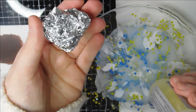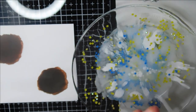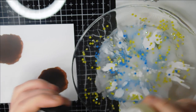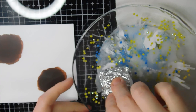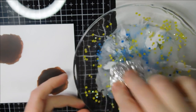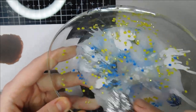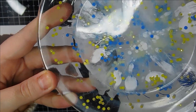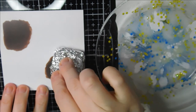And all I did was just tinfoil, plain old tinfoil, and rolled it up into a ball. And then I'm going to put a couple of drops. There's four drops there on the plate. I know you're not going to be able to see it. It is clear solution, so you're not going to be able to see it. But I'm basically just going to dip the foil into it. Just tip it to one side so I can make sure I'm definitely seeing it. You can see just about there, you can see where I've popped it. And we'll do that on the bottom one.